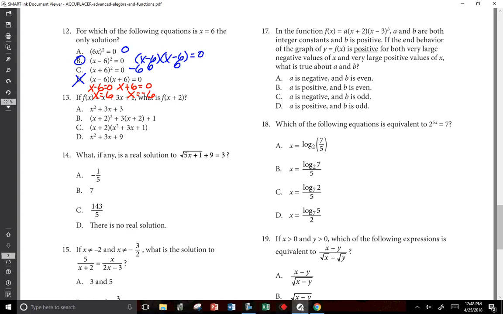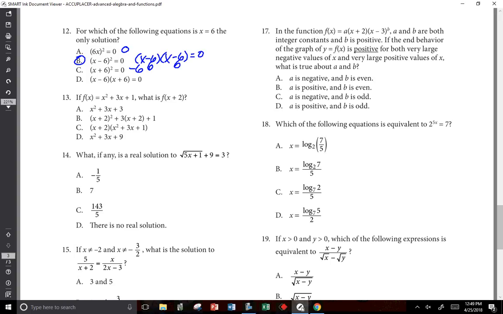So everywhere there was an x, we just rewrote it as x plus 2, but kept everything around it. Do you follow what I did? So now we actually get to be really lazy and just pick B, because they didn't do anything more than that. Is that not ridiculous? No. That's easy.